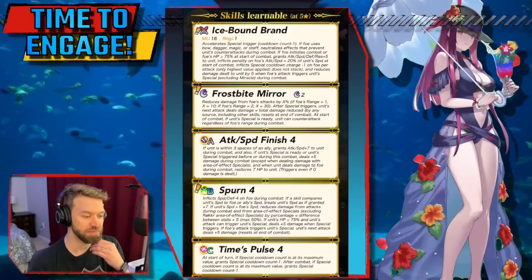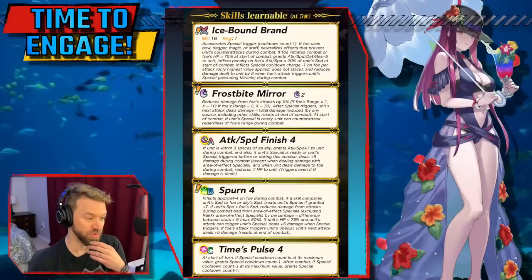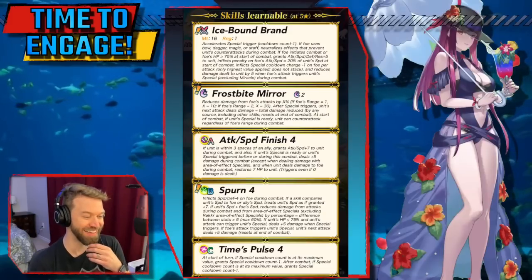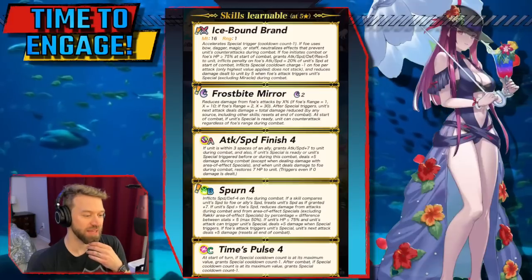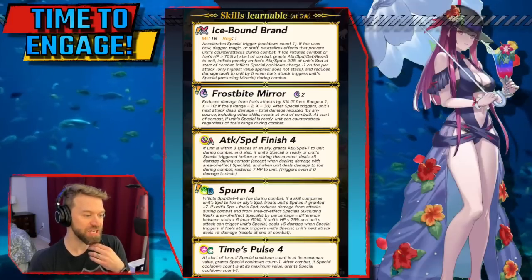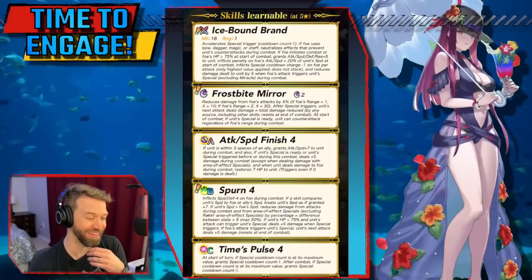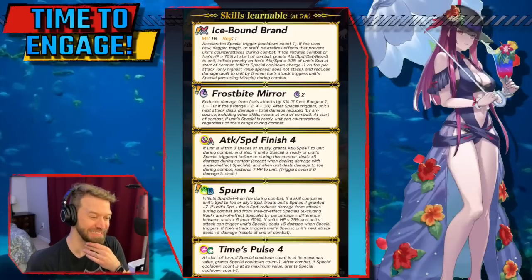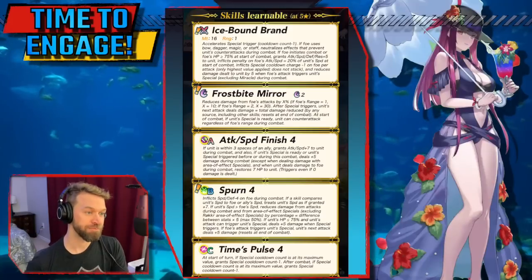Units that are going to like this most, I mean, this unit is going to absolutely love it, obviously, but I'll have to look at this and figure out units that will like this more than Close Call. My initial thing is probably every unit will like it more. But we'll see. Extra damage, true damage, is always amazing. And we have Times Pulse 4.